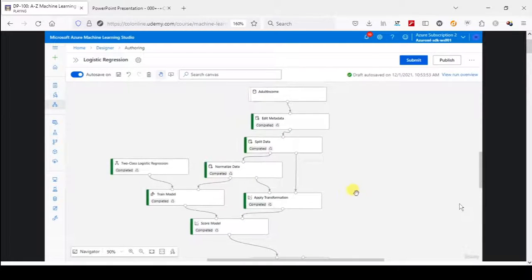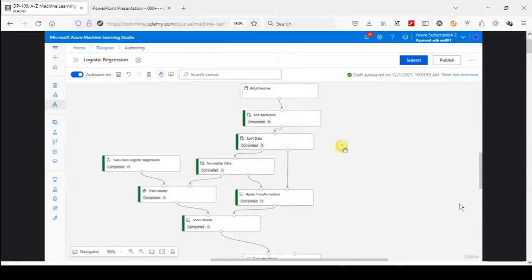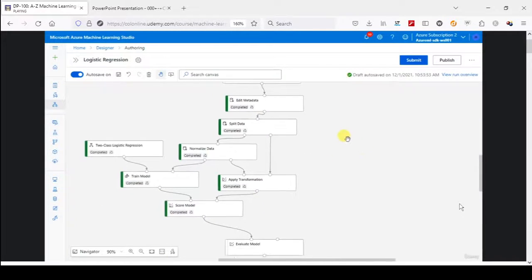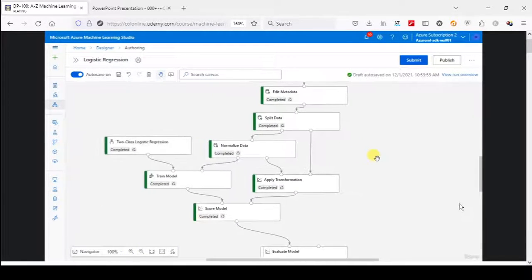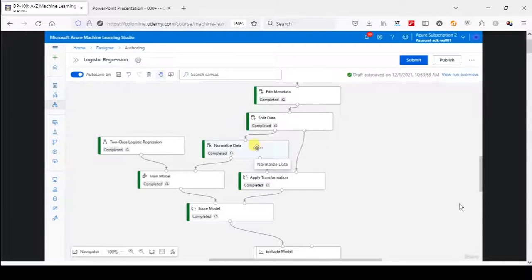Welcome back. And now let's see how to use the decision tree for classification. So we have this logistic regression model already built. And what I'm going to do is use this same data as well as all the data processing steps. The reason I'm doing it is so that you understand how to evaluate more than one model at a time. You will also see how easy it becomes to use different models using Azure ML Designer.